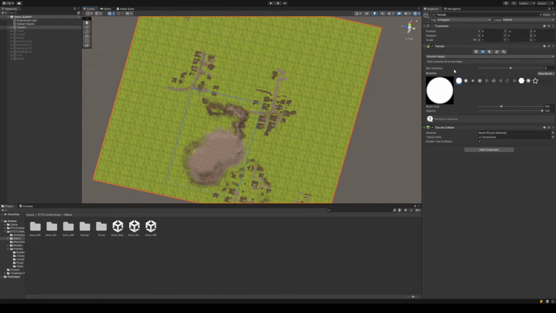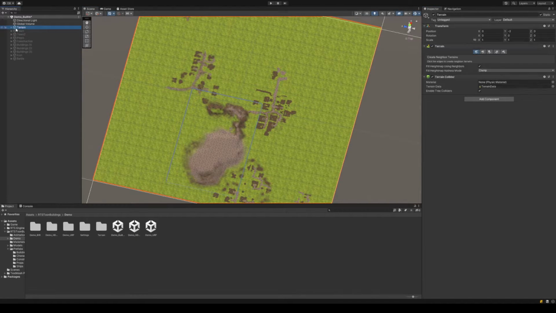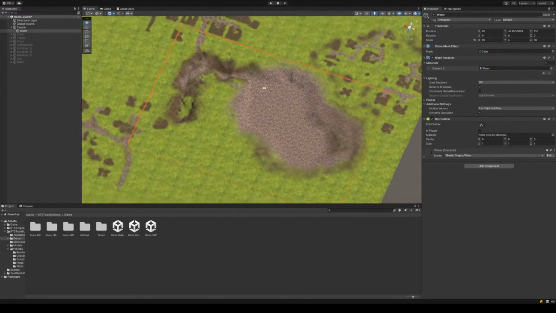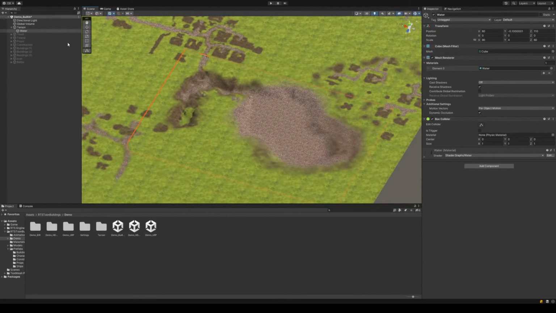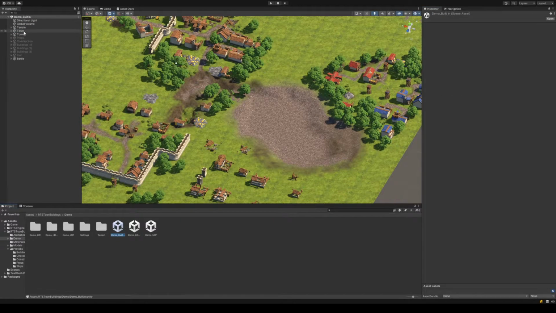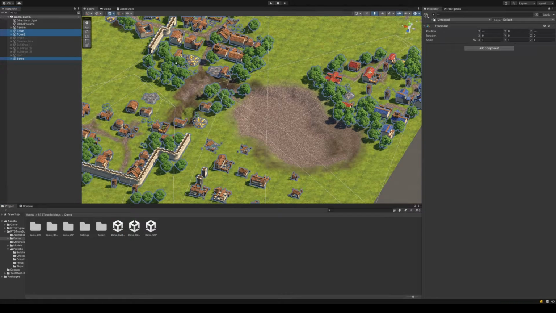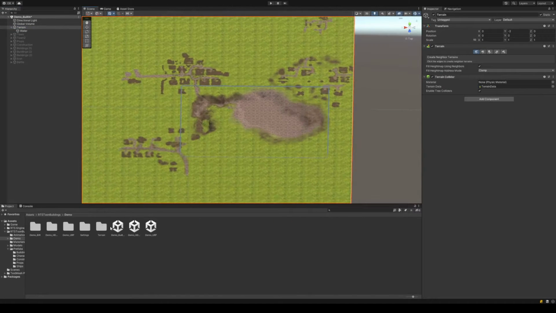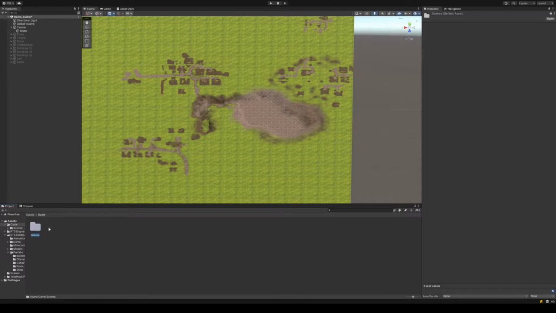So this should be the terrain. Does it have a prefab? No, it just has this water thing here. Alright, well, at the moment there's no water. This is the building. We're just going to take this terrain and go to the folder that we created for this demo game.